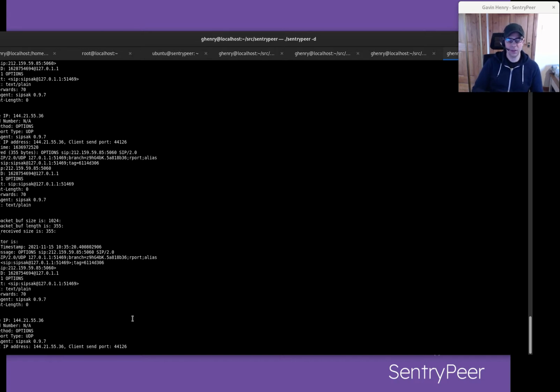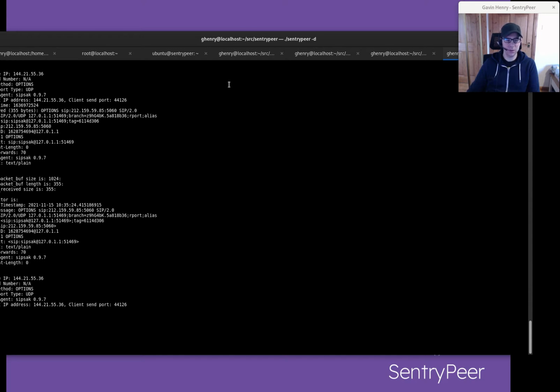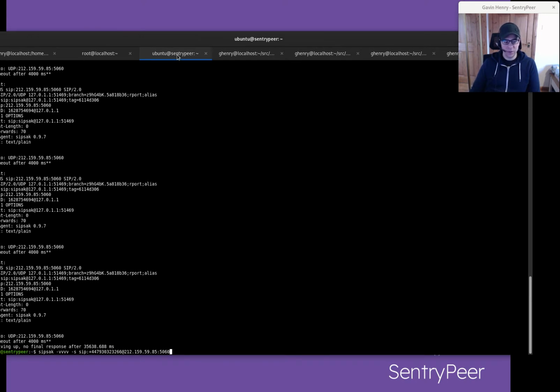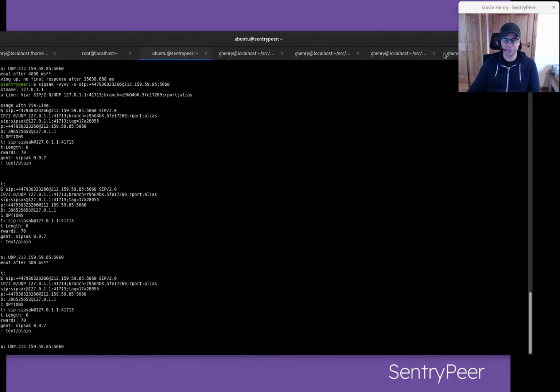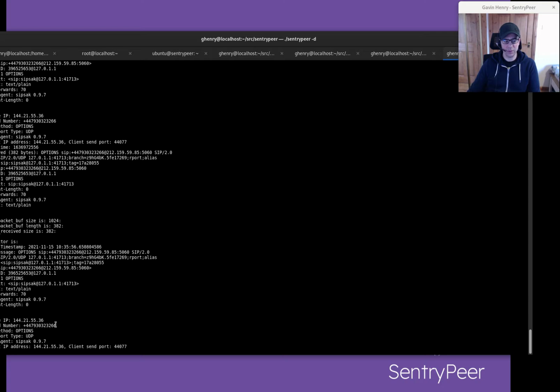So when we go into the API or the web GUI, probably the web GUI because it'll be too much on the API, you can see some more information. So I'm just kind of interested in the number, the IP, the transport method, and the SIP method, and the user agent at the moment. If other people want more, we can expand that data structure. So if I now just give that a bit of space, you can see it. If I now do it with a number, you'll see the username part we're just scooping out, put that in. That's coming through. It's pulled out the number with the libosip2 library.